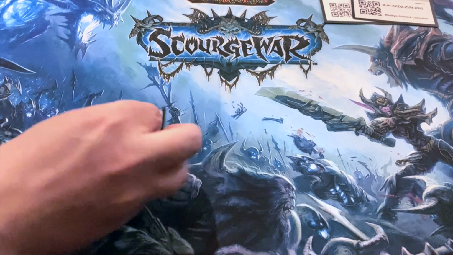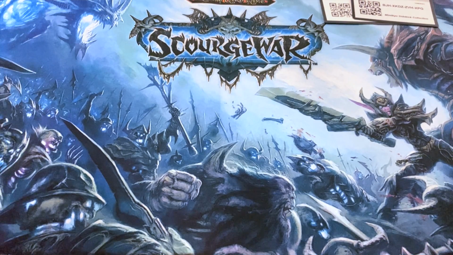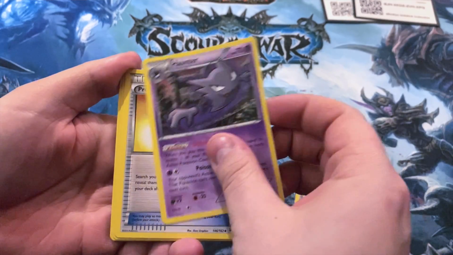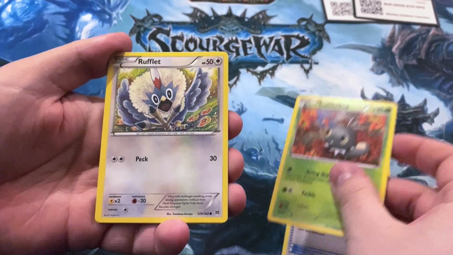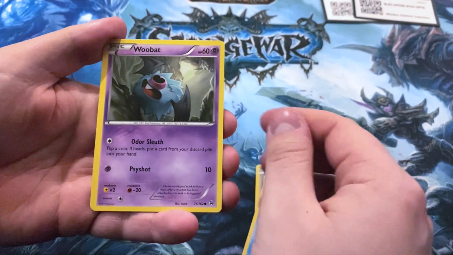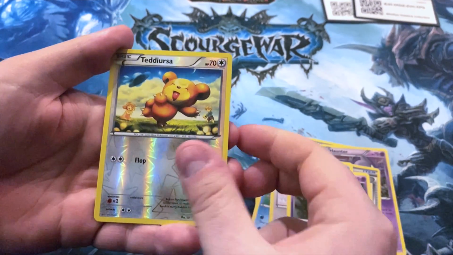We've not done it in a while. So here's the third card. 3 cards. 1, 2, 3. Let's go. We're starting with Good Spirit Link. Hunter. Actually, nice hunter. Okay. That one's fine. That's cute as hell. Okay. Oh yeah, Teddy Ursa. I'm actually happy about this. And a painting monkey.